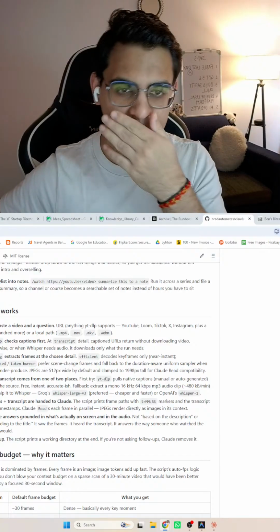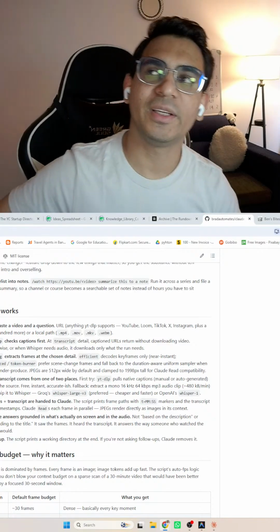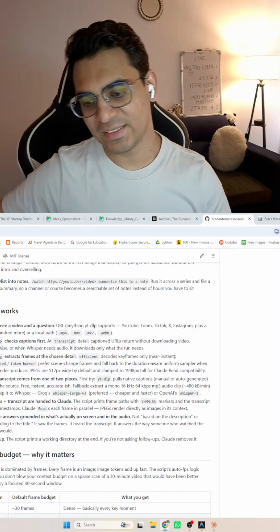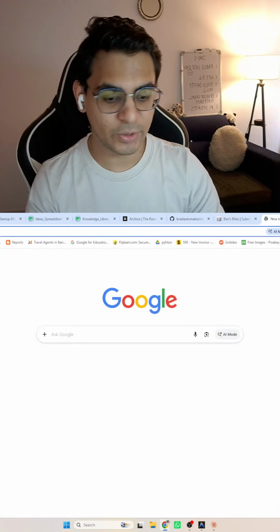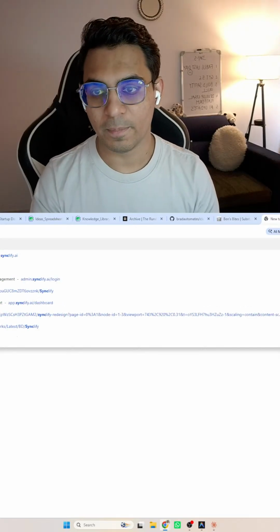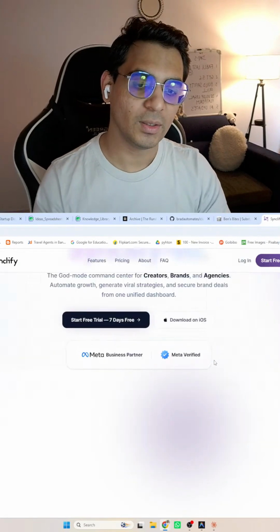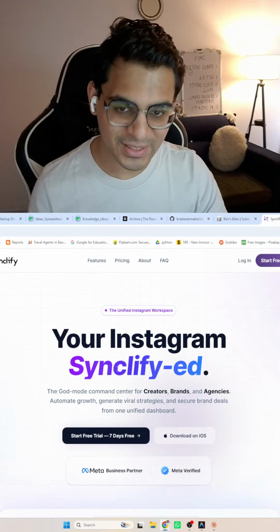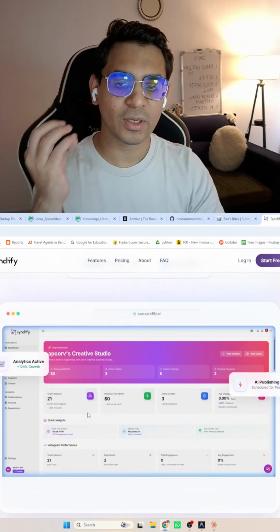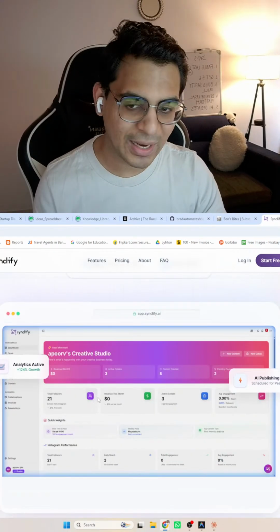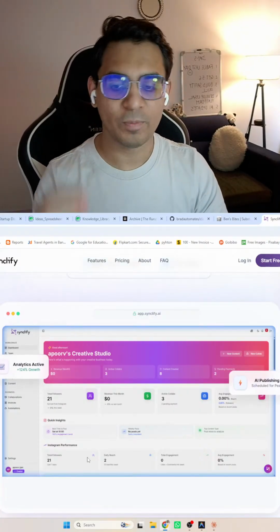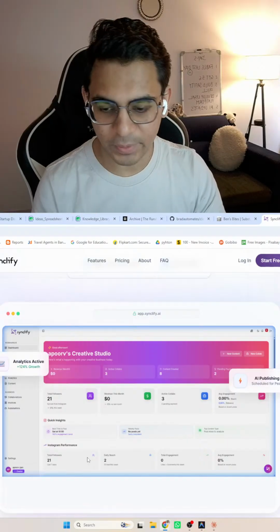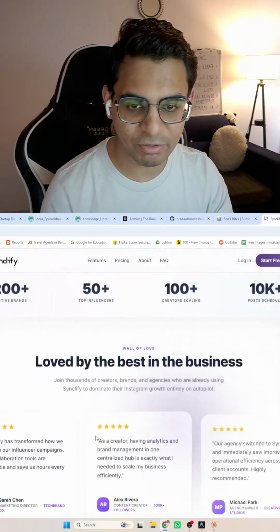We'll also maybe create a content creation system eventually. Like Simplify, we already have, right? That's one system that we already have, which we also need to work on a lot. It's the AI Instagram management tool where you can manage your collaborations, your content, your analytics, your invoices, your automations, your team, and also do heavy competitor research. All of that you can do in one platform.